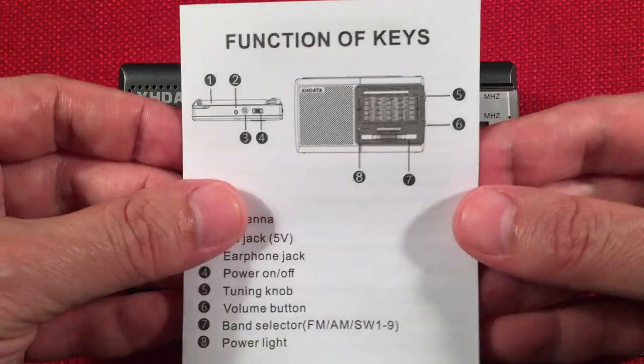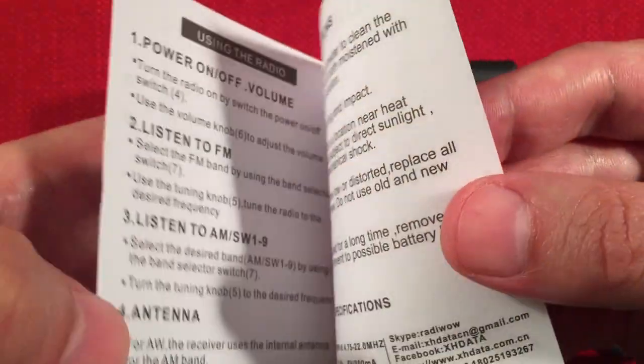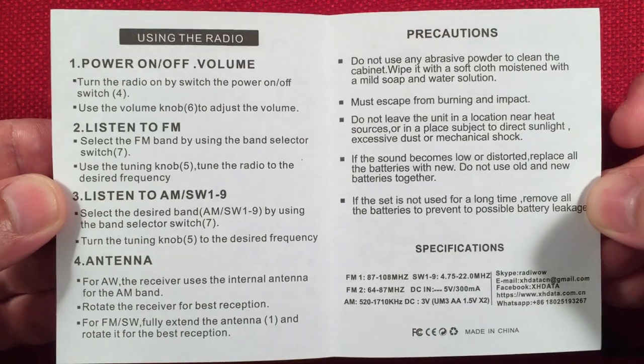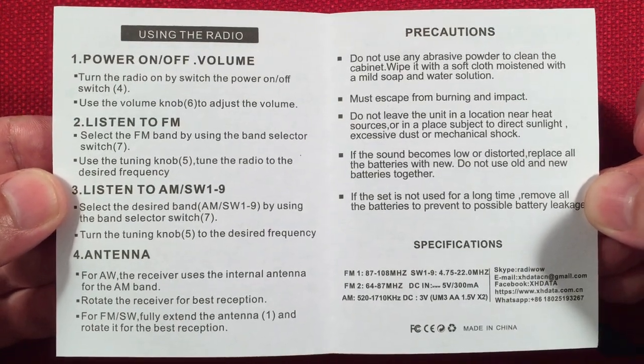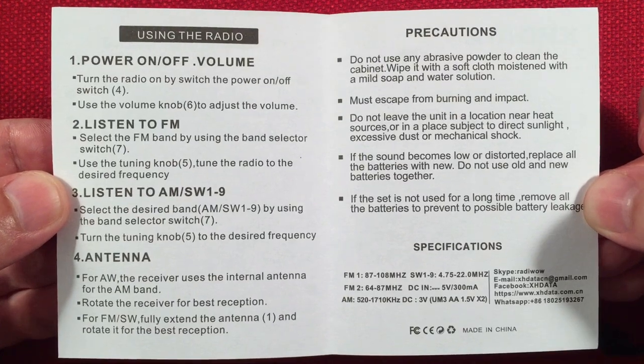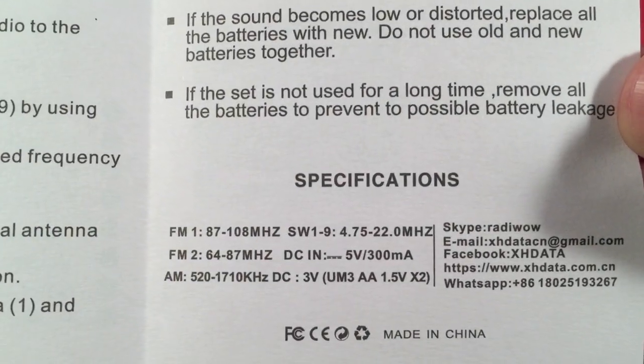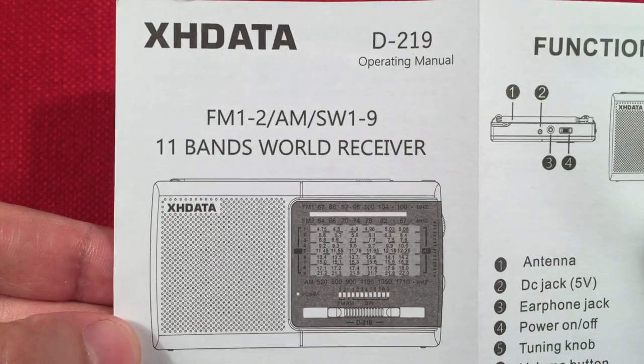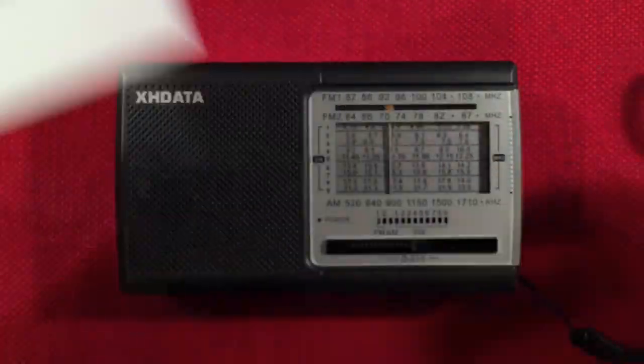There you go. Let's go ahead and open this up for posterity if you want to know what they printed. It is super basic to operate. You don't really need instructions, but here you are anyway. There's some specifications, contact information, and I think an illustration there on the other side. Okay, cool. So, done with that.